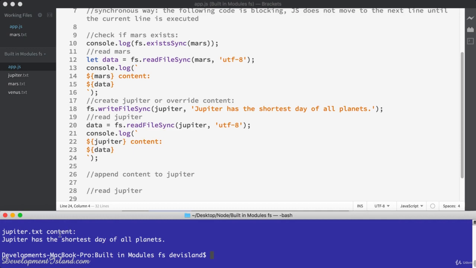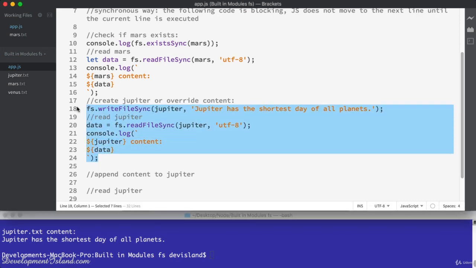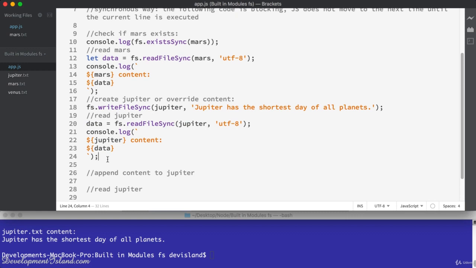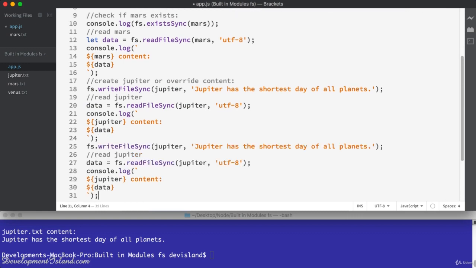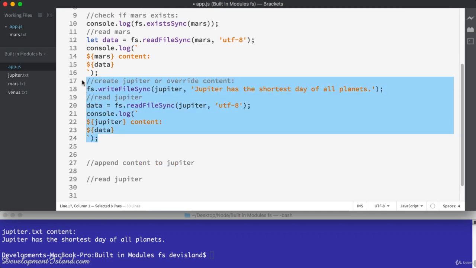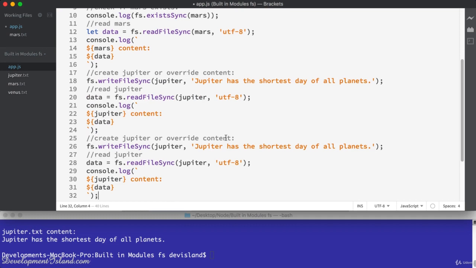Okay, so basically we are just overwriting Jupiter with this content because we had already created Jupiter. So let's do the same thing with Venus. And this time we're just overriding the content of Venus.